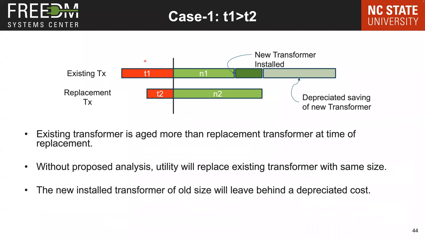So when the existing transformer is much older than the replacement transformer, since you're going to run this life cycle analysis for N2, which is greater than N1, before the end of this analysis, if you just decided to replace without the knowledge of this replacement technology, the rating that we proposed earlier, what the utility has been doing right now is, once this fails, it'll just replace that with a new 500 kVA transformer. Since it's based on N2, at the end of N2, this new transformer will leave behind the depreciated value, which is a saving for the transformer because you can use this transformer even beyond this N2 value.